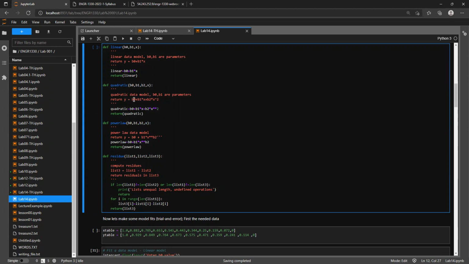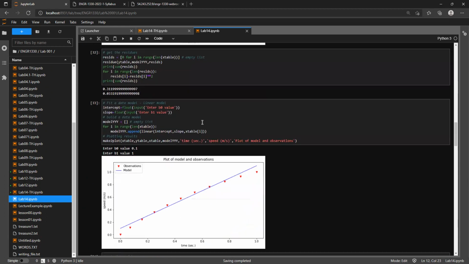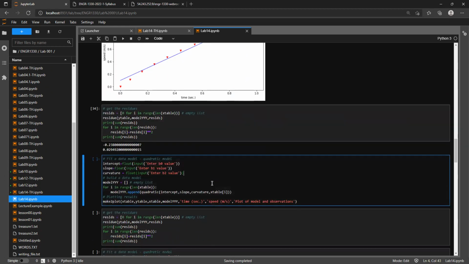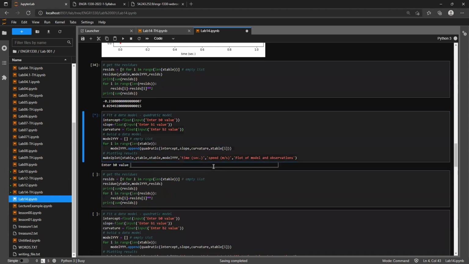You don't even have to really give them those titles. b0 is the coefficient of no x. b1 is the coefficient of x. b2 is the coefficient of x squared. That's all you really need to know. All right, so let's start tinkering. What's a good one to start with?